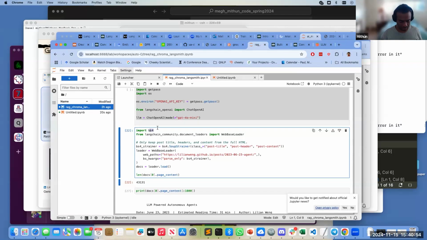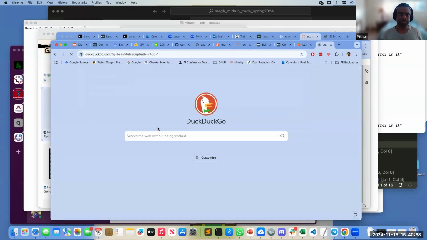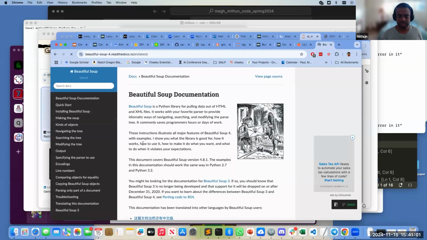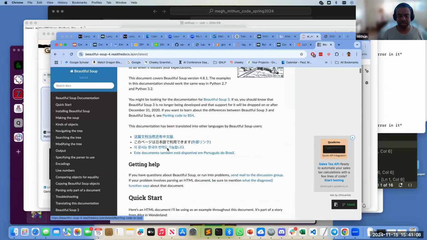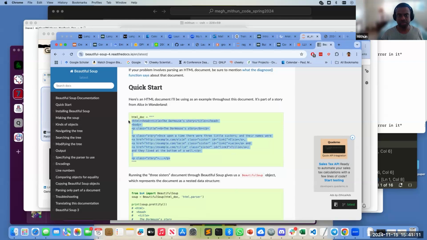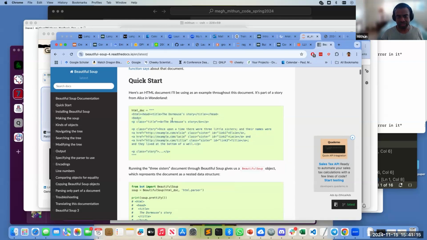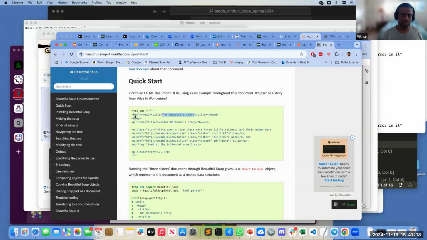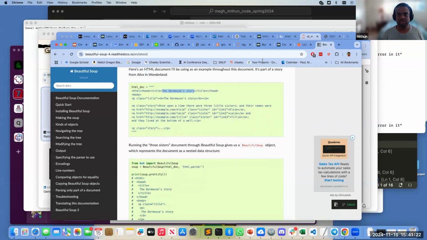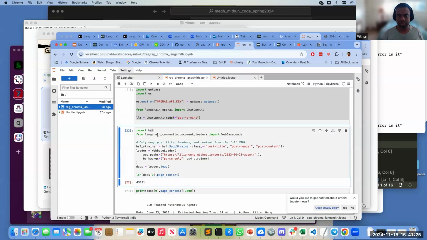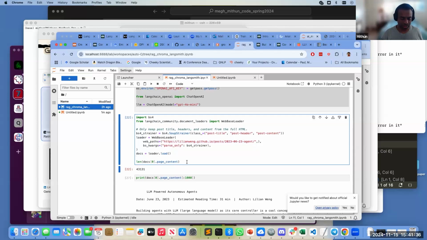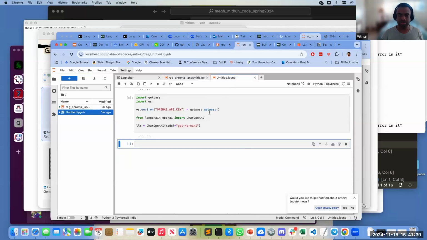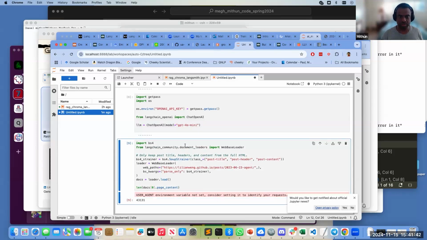And that is why we use BS4, Beautiful Soup. It's been around for almost a decade or two now, and it is one of the oldest Python libraries which can pull data out of an HTML file. Not sure if you've seen an HTML file or the actual web page. It's a huge mess where even to get to that one line, the Dormouse story, you have to parse through HTML, head, title, etc. So BS4 does all that for you. All you have to do is point it to the corresponding web page and it will download the page for you. I'm literally copy pasting, so I'm not doing anything smart here.